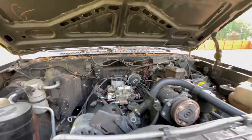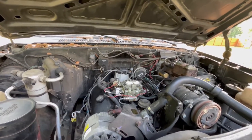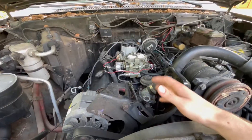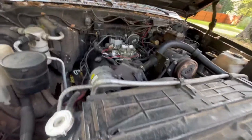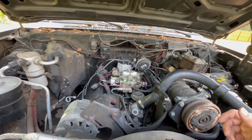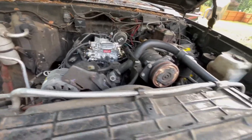A few hours later, I think I made a decision - we're gonna go back to the Edelbrock. As much as I like the quadrajet, I don't know if I'd be able to easily figure out why all that gas is spewing out over the top. I think it could just be because the float is incorrect, but you know what, we bought the Edelbrock - we might as well get our money's worth out of it. All right, back to the Edelbrock again, let's see what happens.